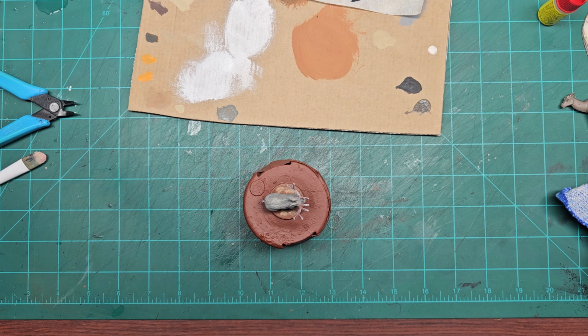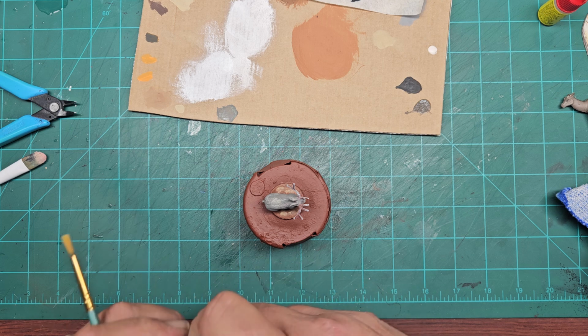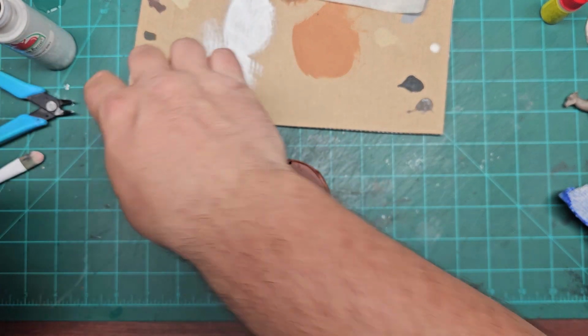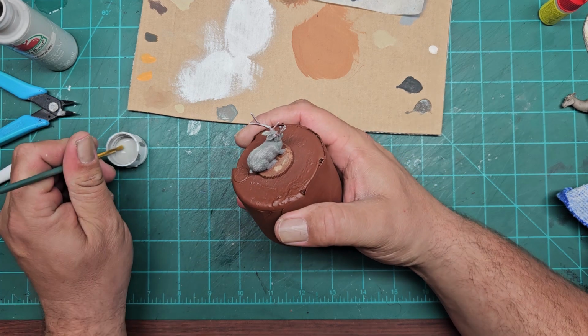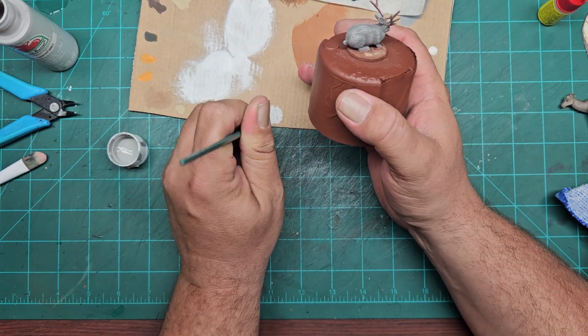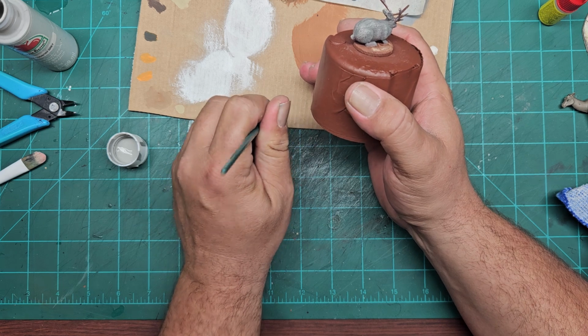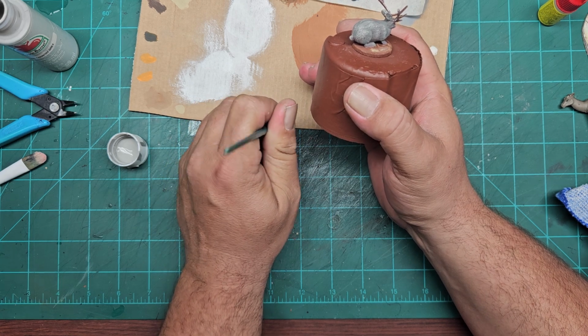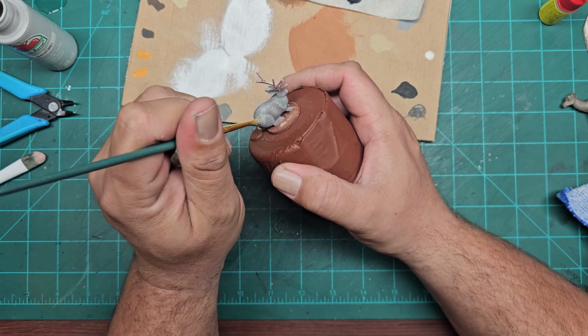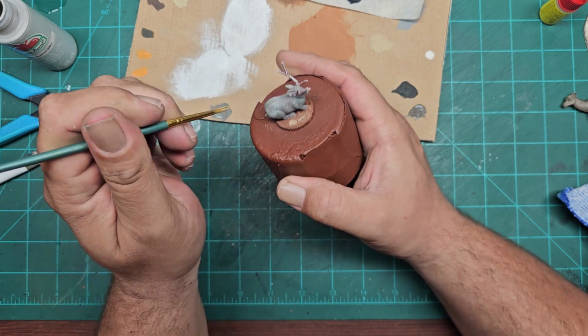Now I'm going to get a little bit of this ugly country gray and do some dry brushing. Then I'm going to come back and do the antlers, the mouth, the eyes, the nose. So this country gray is pretty hideous of a color. It's like a warm tone light gray. I just really don't care for it too much. But I'm just going to hit some of these areas that need it.